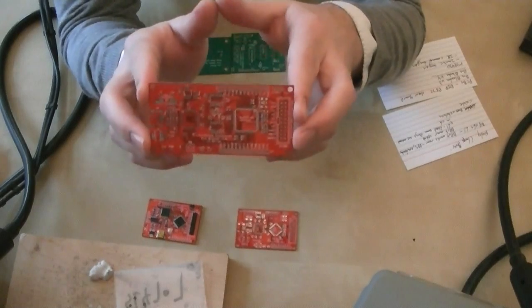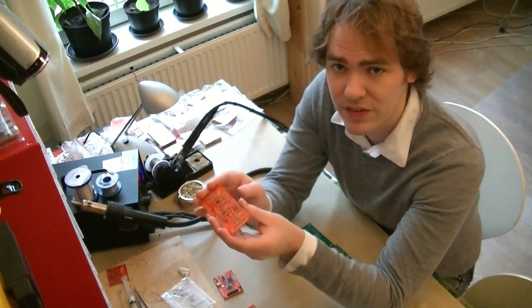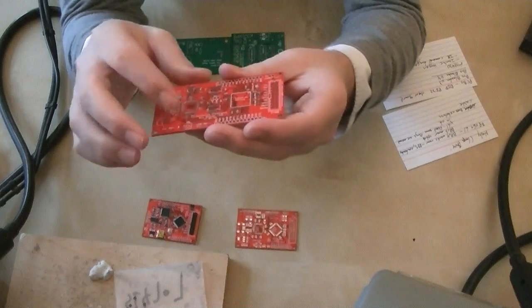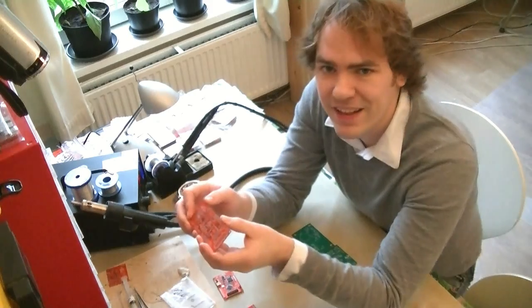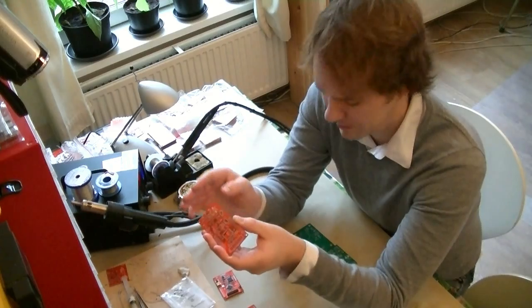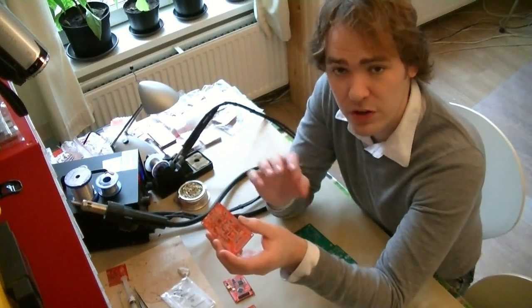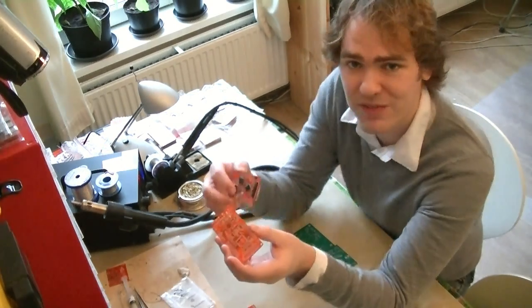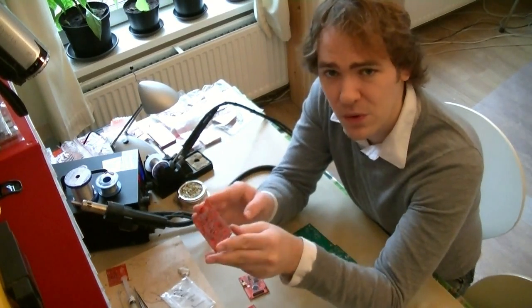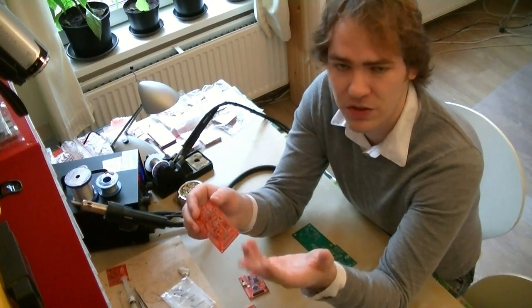We've also got a BusBlaster version 4, which will be the next generation of our JTAG debugger, but it's going to take a lot of work before it's done — it's not anywhere near ready yet. The difference between this and versions 2.5 and 3 is that this uses the larger 100-pin CPLD, meaning we can connect absolutely every pin from the FT2232 chip to the CPLD. That lets us use the new 2-wire SWD JTAG debugging protocol, which has some extra data lines that require the secondary serial port on the FT2232. In versions 2.5 and 3, we're already using that port to program the CPLD for software updates, so in version 4 we had to add some circuitry to switch between the different connections depending on whether you're updating the CPLD or using it as a 2-wire JTAG debugger.